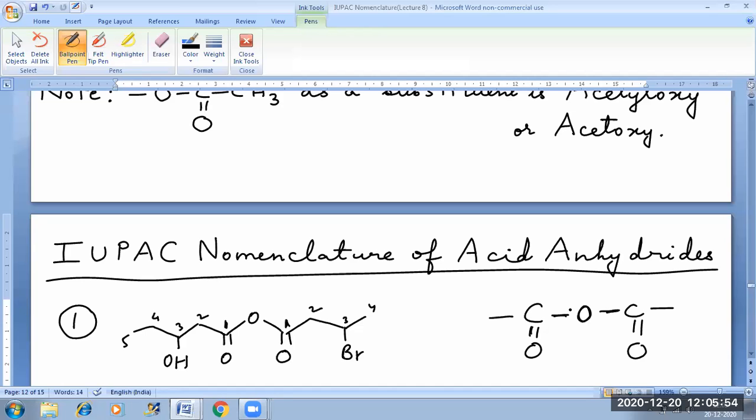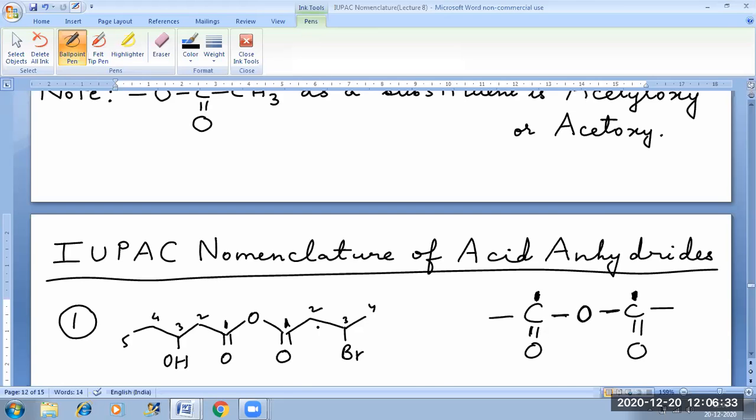How to do nomenclature of anhydrides? It is very simple. You will write number 1 on this carbon atom once, and then you will do the numbering on the right hand side. You will write number 1 on this carbon atom and then again do the numbering for the part attached to the left hand side. So look at the first example. Here I have done 1, 2, 3, 4. So the right hand side has been numbered as 1, 2, 3, 4. At a time, focus only on either the right hand side or on the left hand side. Don't look at both at the same time.